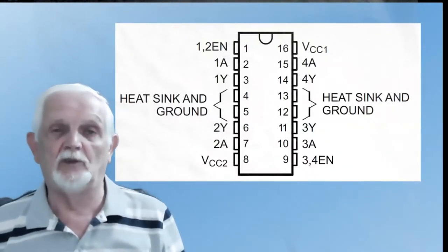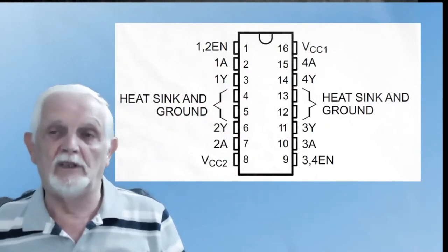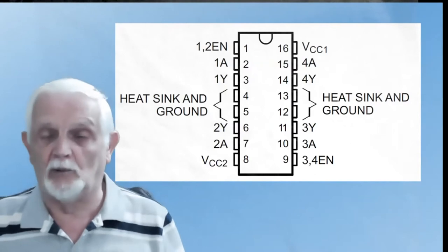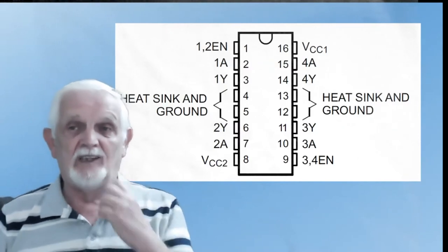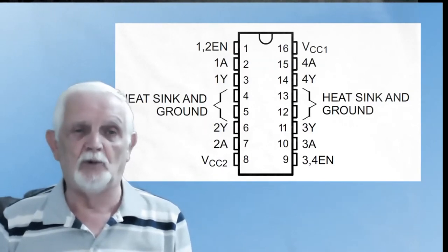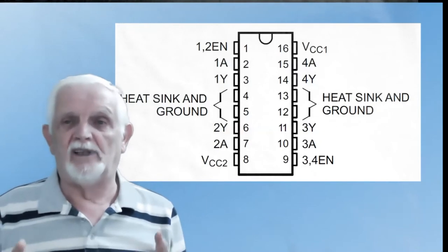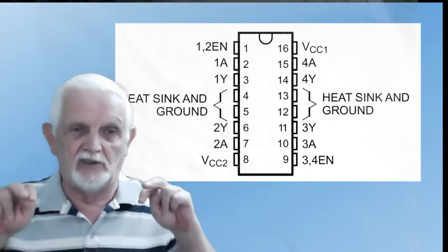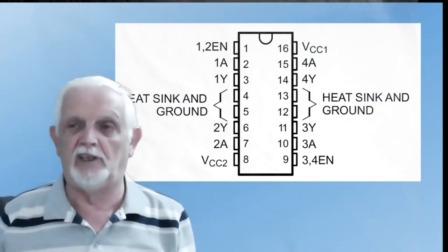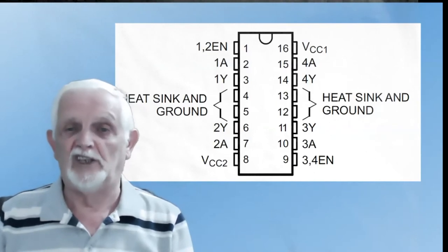That's what the chip's pins look like. You'll notice that the ground pin — the zero pin — has got four pins on it, all commoned up. The reason for that is this chip can handle high currents, but it's got no actual heat sink and there's no hole to mount on a metal heat sink. So it relies on the heat coming out through pins 4, 5, 12, and 13 going into a PCB or Vero board, with the copper tracks acting as the heat sink. That's why there's four.